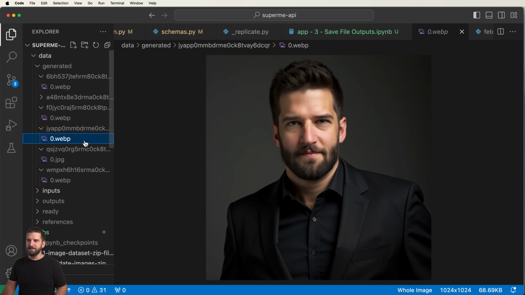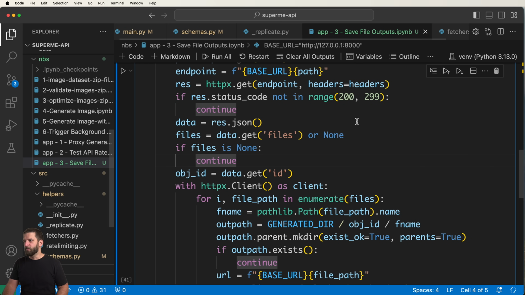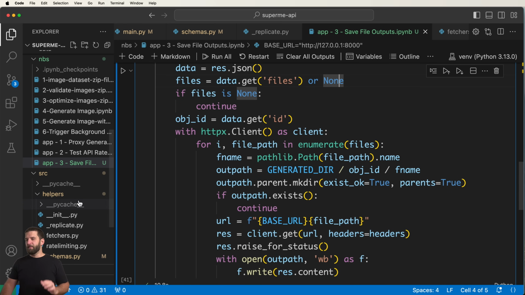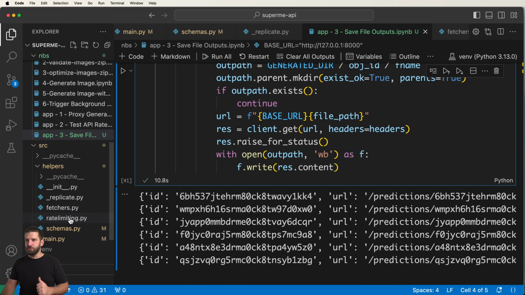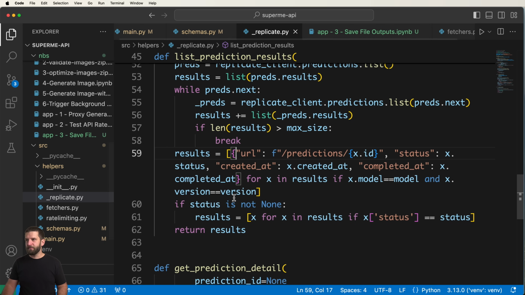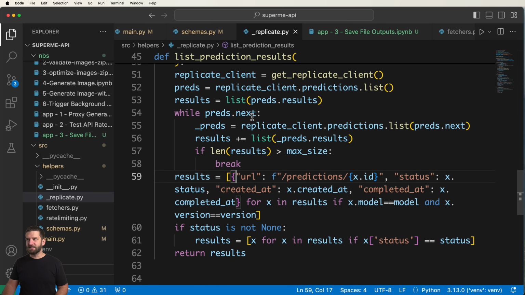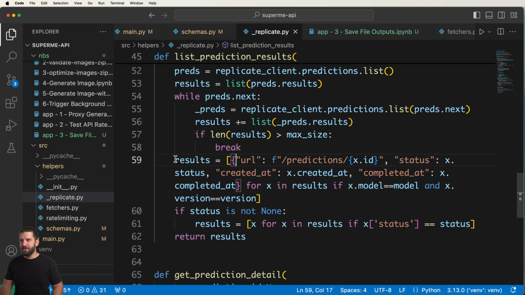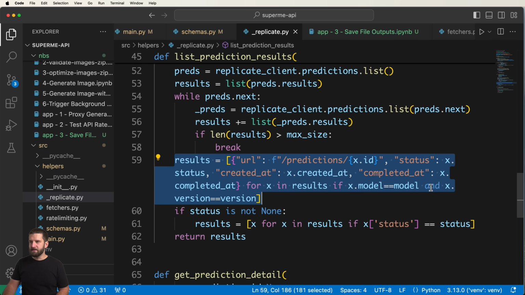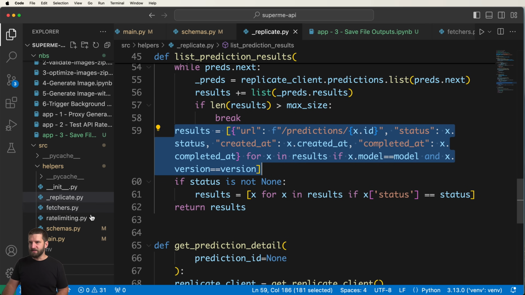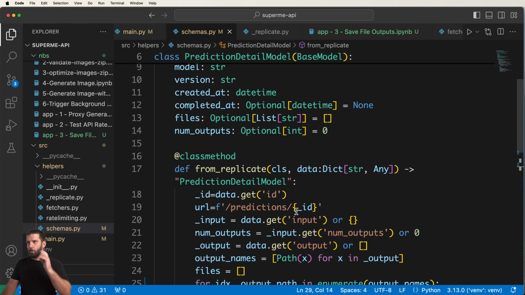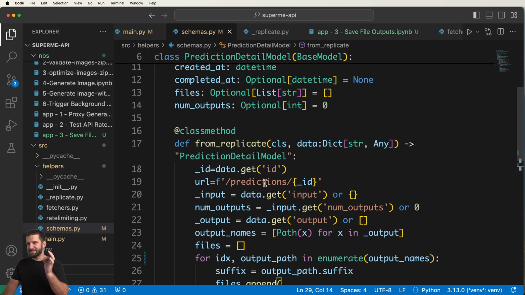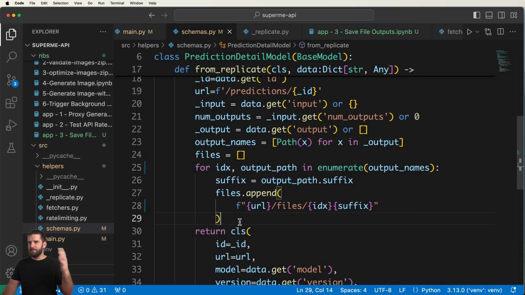So there's some of these images, which is funny how accurate that looks. But nevertheless, we now have all of it working. We just need to do one major change to our API. That major change comes down to the list predictions results. This right here, not great. It is not great for many reasons, but we just saw a good reason for the detail to change or to be based off of the schema, because one slight little change with the schema made a big difference.